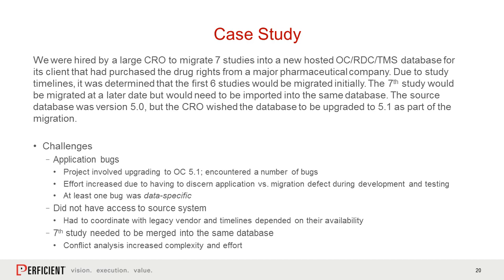In this migration, we were hired by a large CRO to migrate 7 studies into a new hosted environment for their OCRDC TMS database. Because of the timelines, it was determined that the first 6 studies would need to be migrated, and then later on, a 7th study would need to be moved into that same database. The source database was on Oracle Clinical version 5.0, and the target application was going to be Oracle Clinical 5.1.